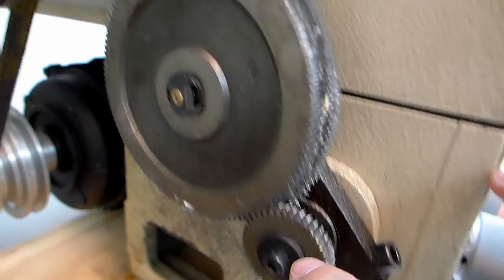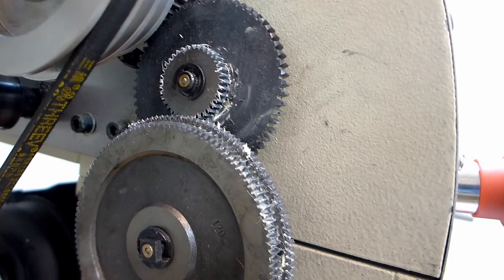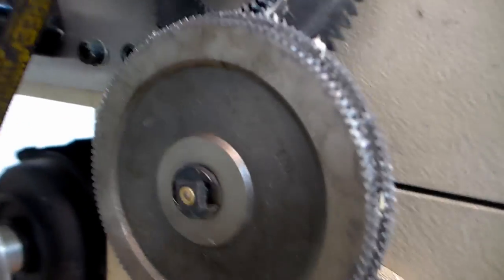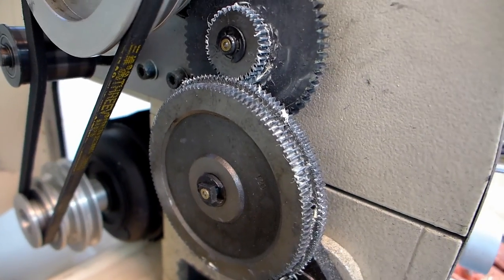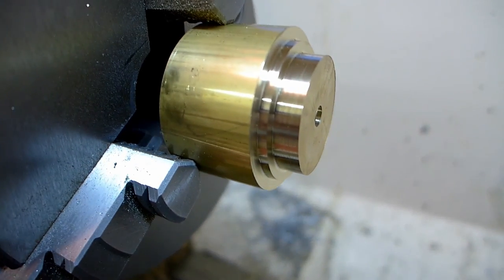This was already a 40, so I changed that to a 36. And 127, so those are already correct. So that should be good to go. And this isn't really that important, because I'm not cutting a thread to some industry standard. I'm just making my own, both pieces.